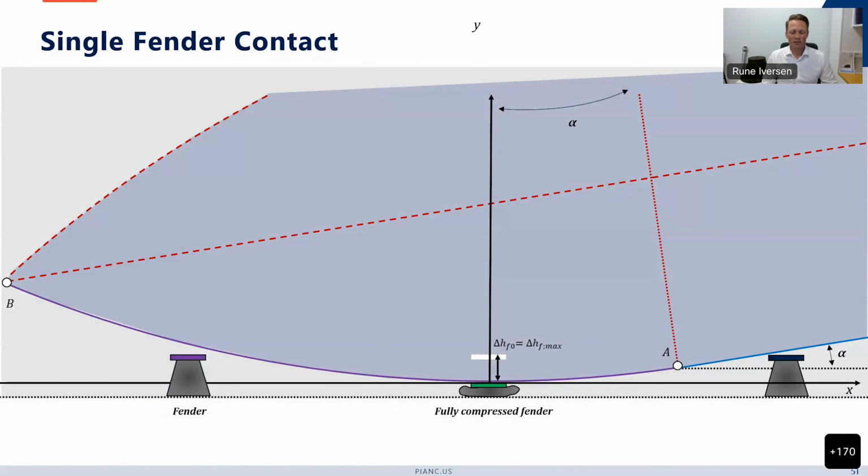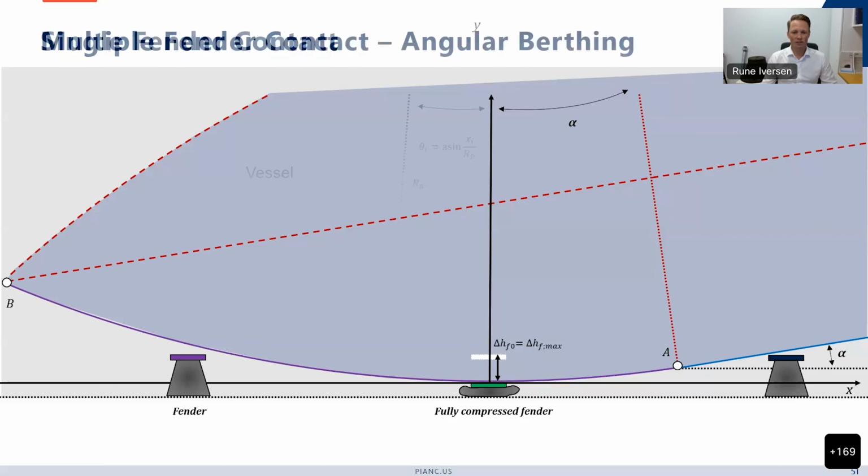I mentioned earlier the really high berthing velocities that were observed at the Port of Bremerhaven for the very large container vessels, and we wondered, why do those fenders not fail? And really the key answer to that is that you're not just contacting one fender coming in, you're contacting several fenders. So we did a study to try to figure out how multiple fender contact actually affects the results.